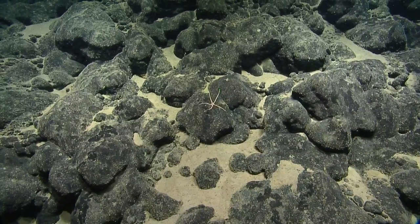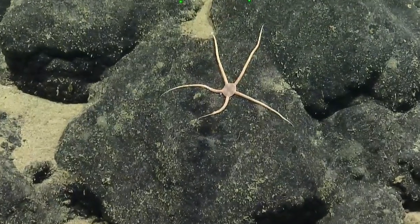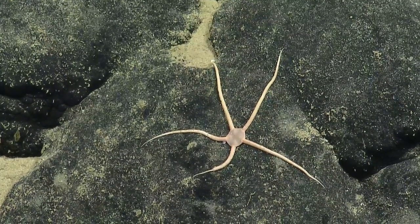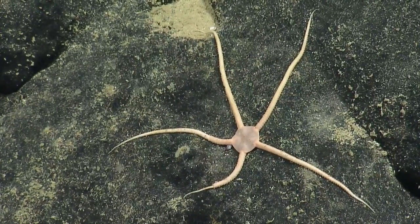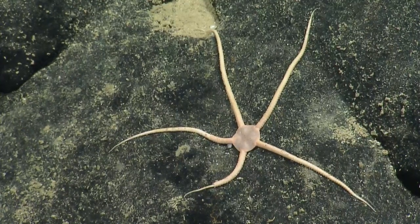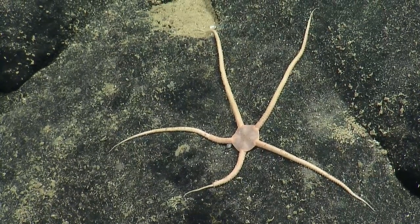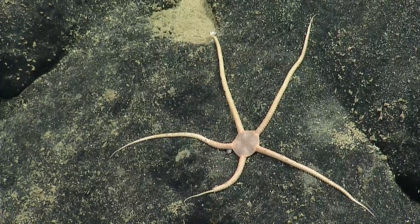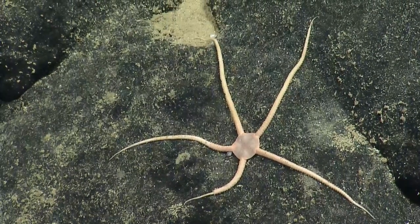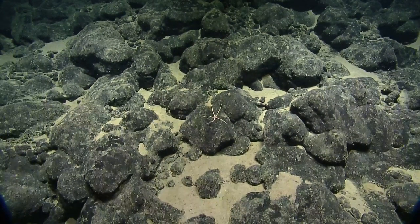All right there, Dave, go ahead. Doesn't look like a predator, but it is. The brittle stars weren't predators. I think they do eat the corals. Is it regrowing part of its limb? All right, we'll see how this goes. All right, go ahead and come full wide there, please, Dave. Thank you.